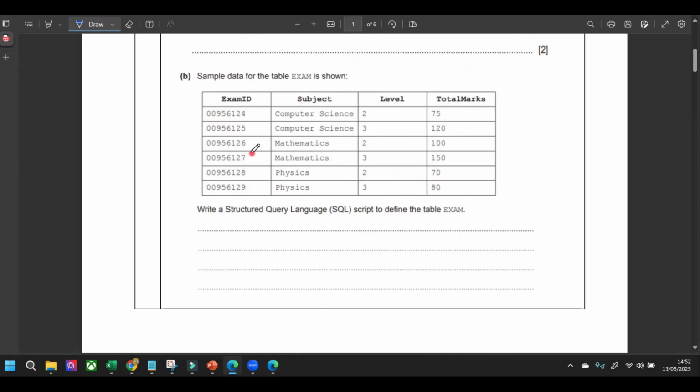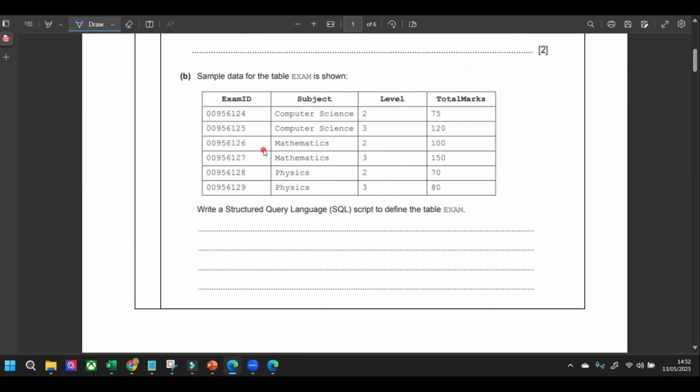Exam ID is varchar. Subject is text, so it's varchar. Level is a number, so it's an integer. Total marks here is also a whole number, so the data type is integer.